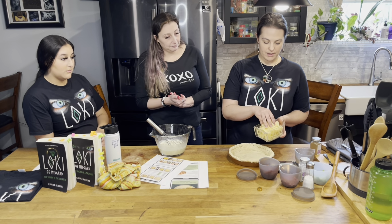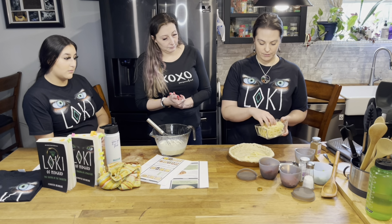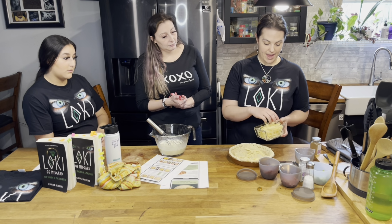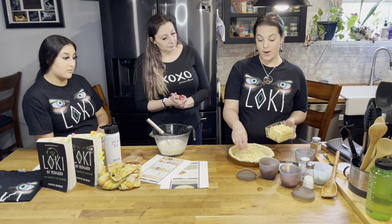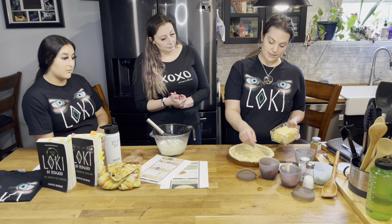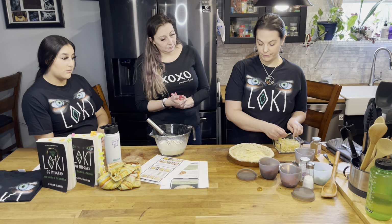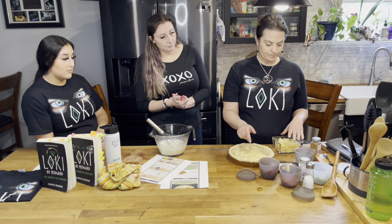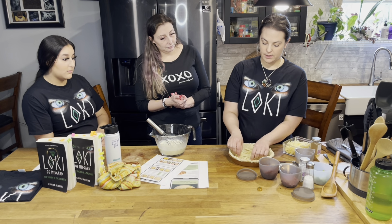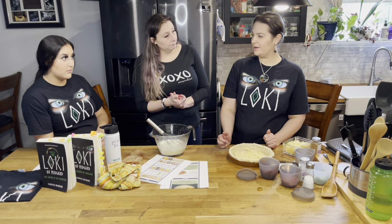Okay, so you're going to want to make sure that you don't use too much cheese. Traditionally, as I said before, quiche Lorraine doesn't even have cheese in it. The more cheese you add, the better the flavor. However, the denser it gets. So if you don't mind a little bit of density, then you can add more cheese. If you want it to be super light and fluffy, then you're going to want to add less. Now my recipe calls for a 1/4 cup of grated or shredded Swiss, or I don't even know how to say it, Gruyere. Is that right? Yes.